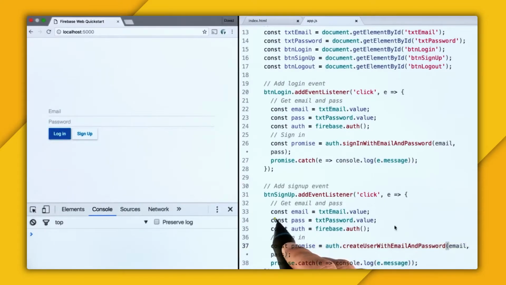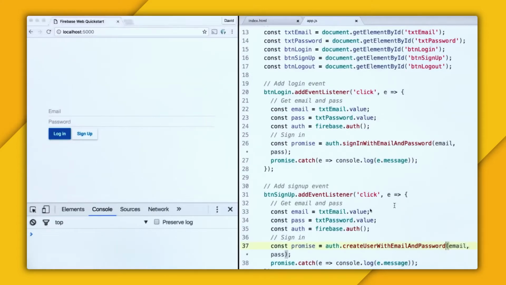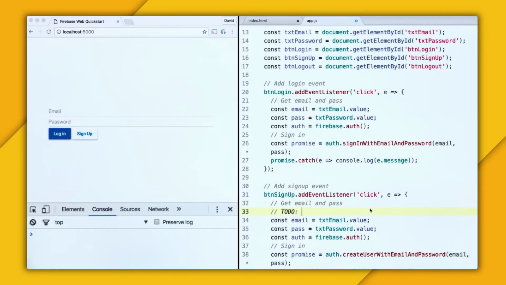So one thing you might be wondering is how do we know that this value right here is an actual email? Well, we don't. And on the client, that is up to us to validate that because Firebase Authentication just assumes the input you send to it is an email or whatever that you want to pass back to it. And it's lenient and leaves that up to you.